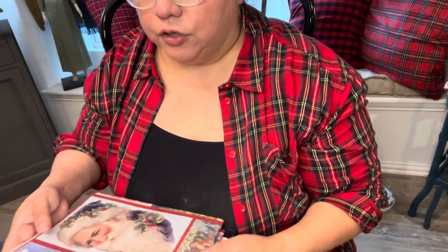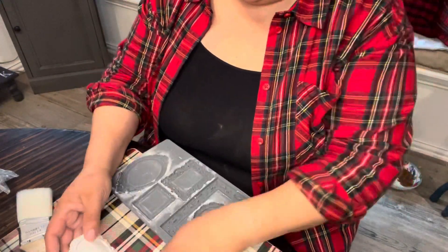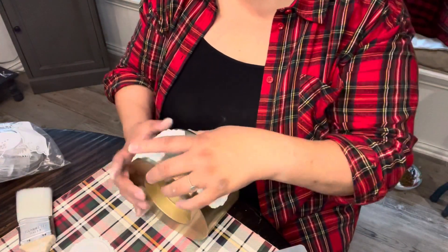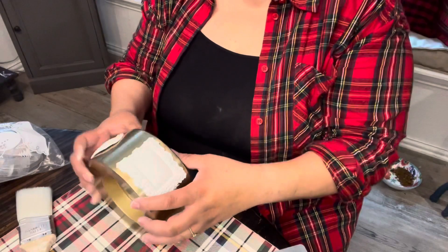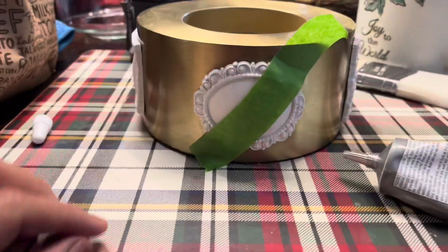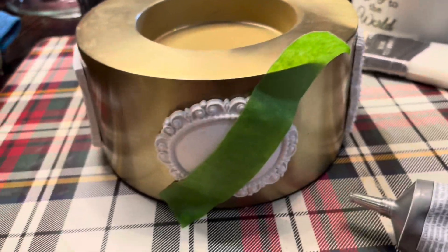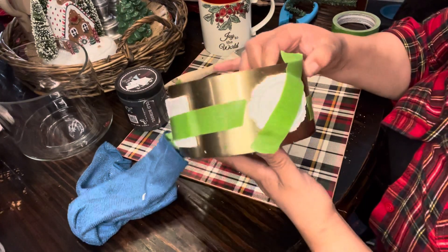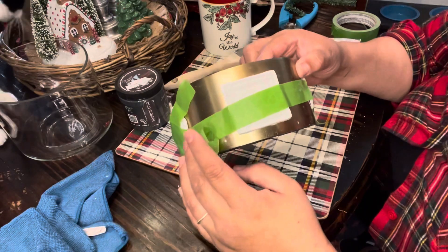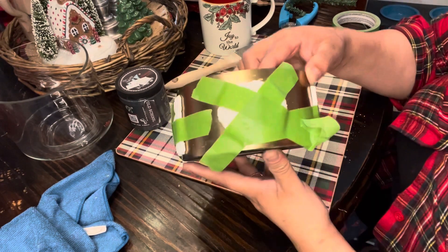She also has Fusion Mineral Paint. I made a few molds with my paper clay, then realized I didn't have the glue to adhere them, so I had to go to the hardware store. I put the glue on — it makes it slide — so I needed to put some painters tape. You don't have to put it really tight, just underneath where you want it to stick and on top; that'll keep it in place. I put the glue on and taped it down so they don't move, and as soon as it dries I will paint over it.